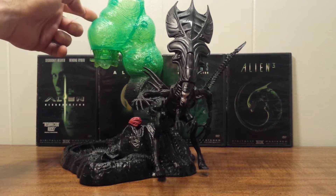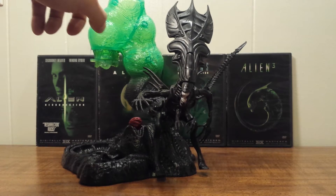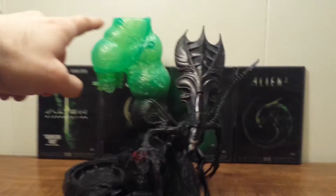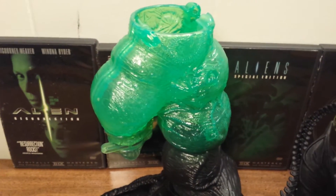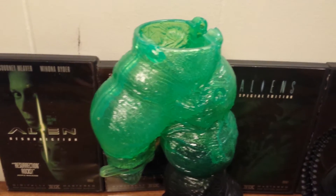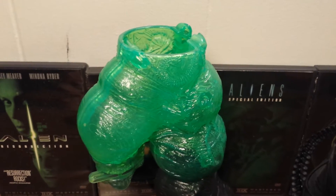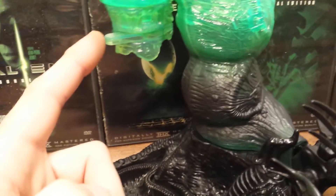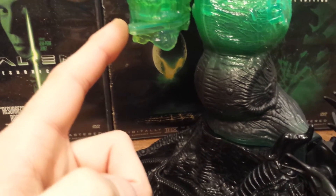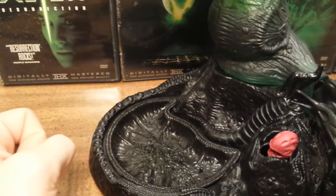At the top of the hive here is actually the only piece I'm missing — you might not even be able to see it on screen, I'll lift the camera up a little. But let me get in close on this egg-laying piece. You can see right here at the top I'm missing the lid — that's the only piece I'm missing. You would pour the ooze down, and down here at the bottom there's a little lever that keeps it closed off. You just move it to the side and that releases it, dumping it into this tray down here.